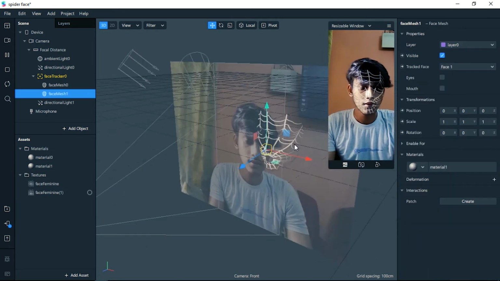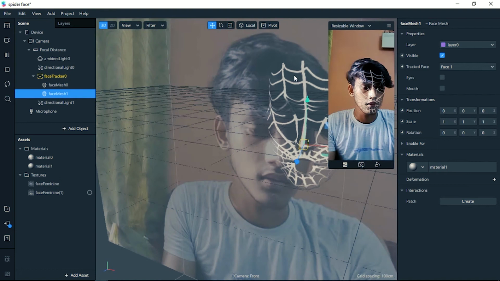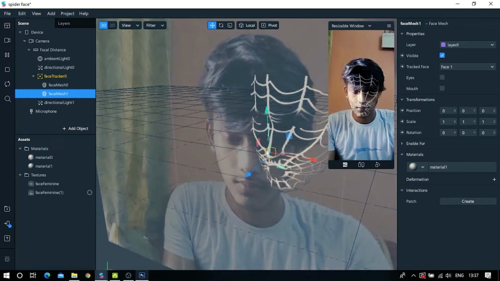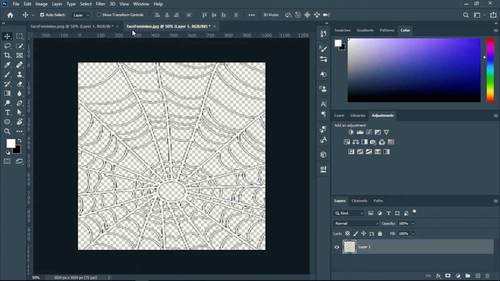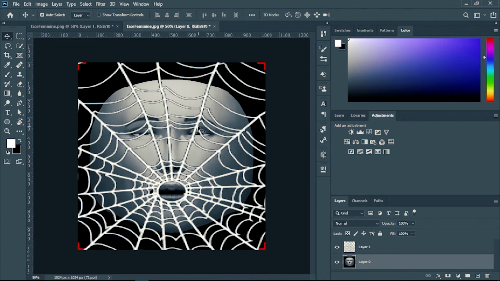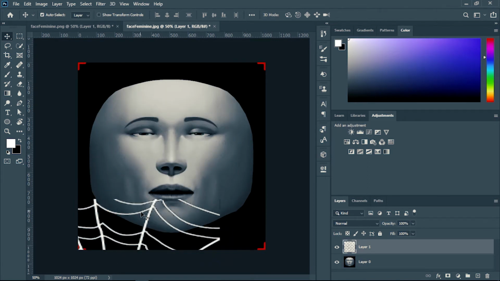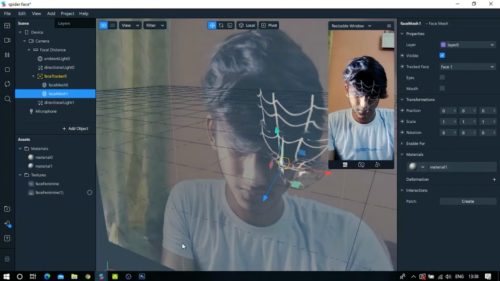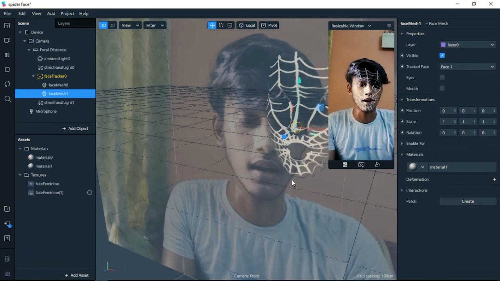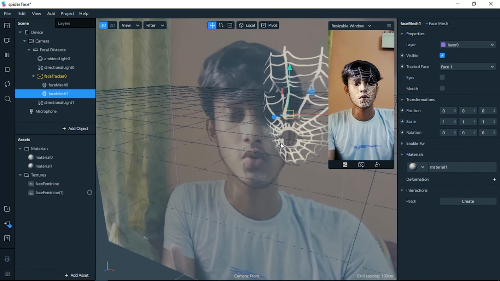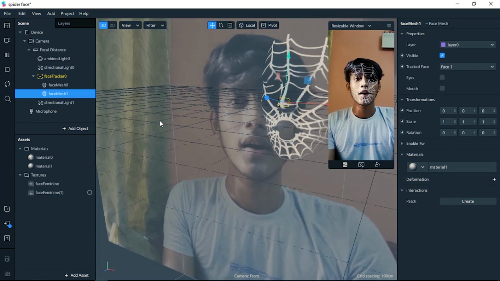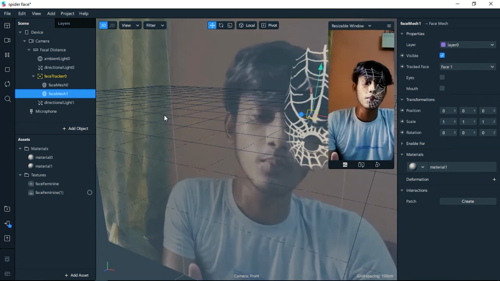As you can see, the face mesh here is the same texture as this one. So this is the same structure which is used by the face mesh of Spark AR. This is the way that you can do animation. Also, I can go further in a new project on how to do more, right?